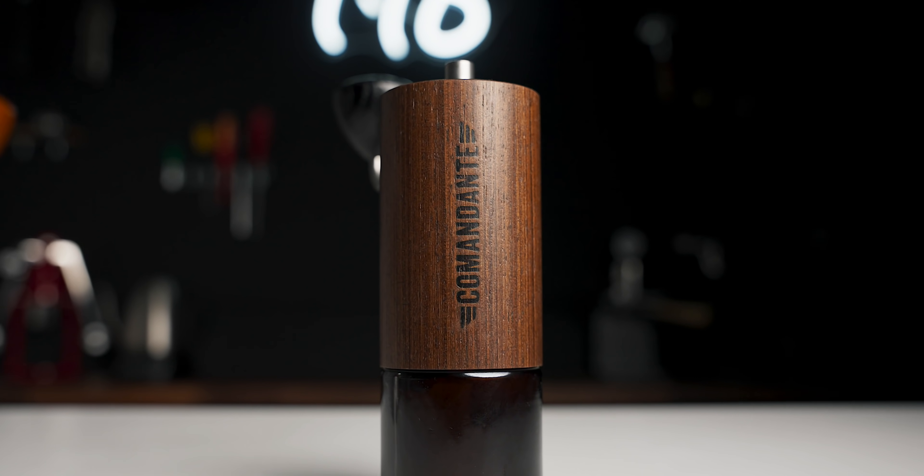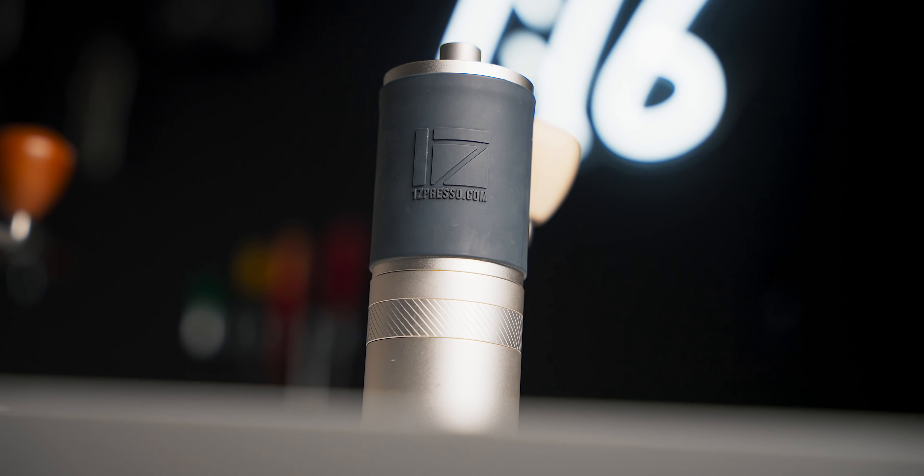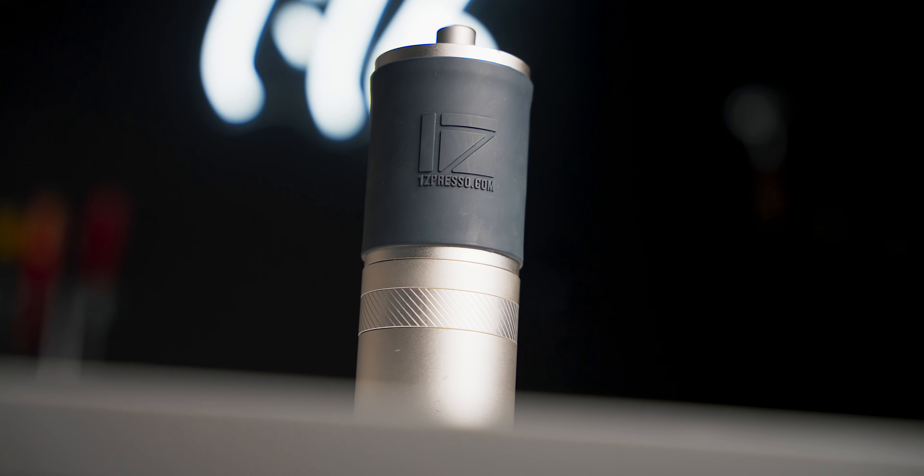EZ Presso has been creating some fantastic grinders from Taiwan that rival many of the best grinders in the market, for a fraction of the price too. It's wonderful to see, and I believe innovation like this can truly push an industry forward. Manufacturers are pushed out of comfort zones to continue innovating and moving forward. Grinders like the JX and K Plus have been turning heads and winning reviews since their launch. EZ Presso recently decided to update the JX and added a Pro model for more adjustment options. It's only seen the popularity of this grinder grow, and home espresso enthusiasts have been loving it. Both of these grinders were fantastic for filter coffee, with pretty okay espresso capability too. And this is where the J-Max fits in.